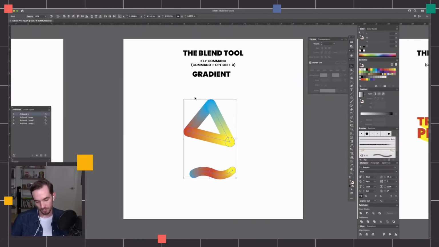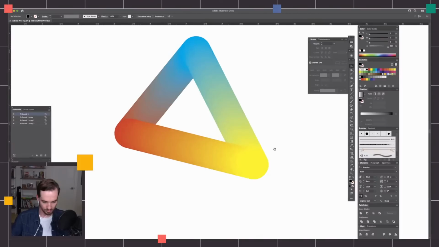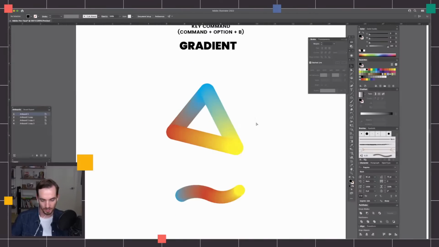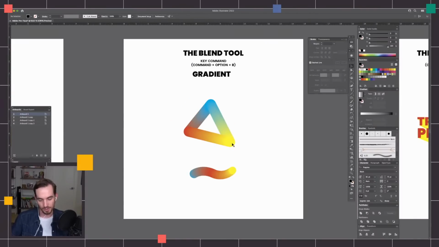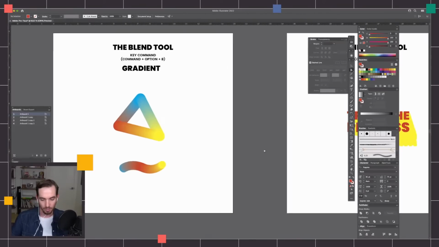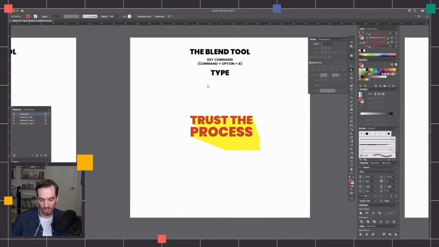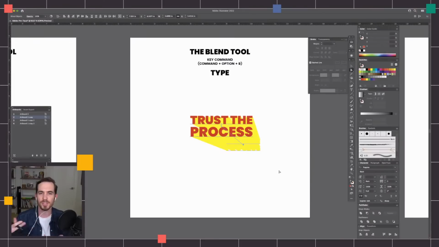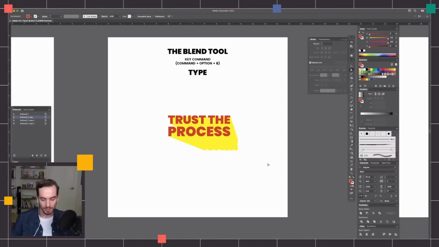With this gradient here, we could use the blend tool to mimic and consistently have color flow through each color tone. Each one of these would be a single color. We can input gradients there. We could also create three-dimensional type. It's another fun way of introducing 3D type with the blend tool.